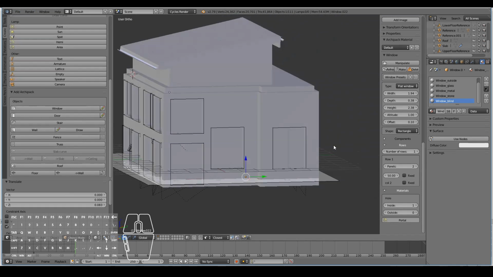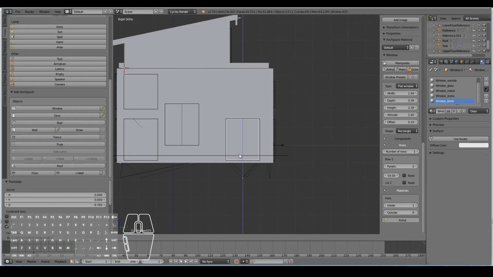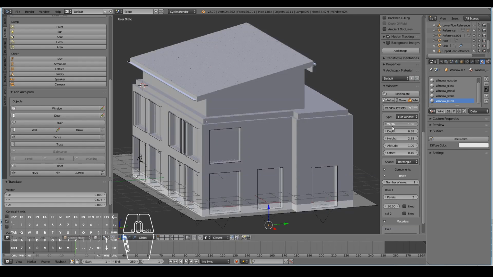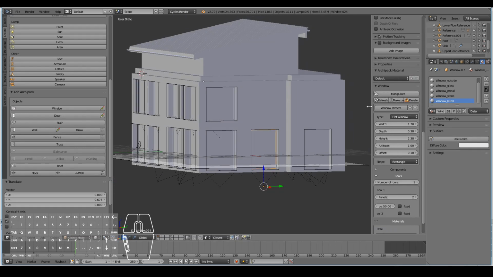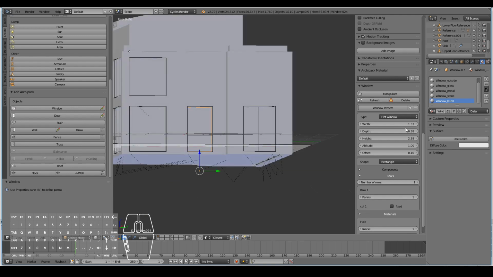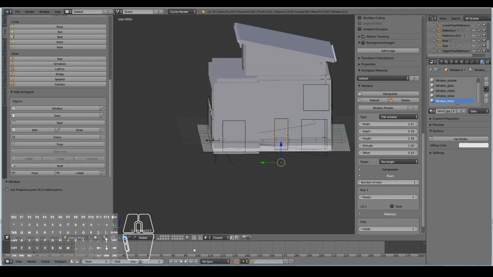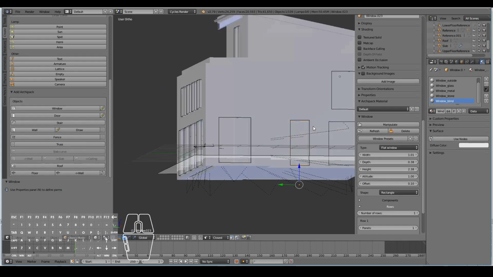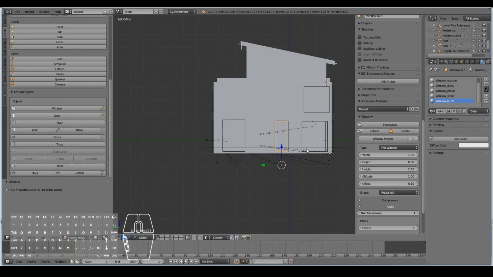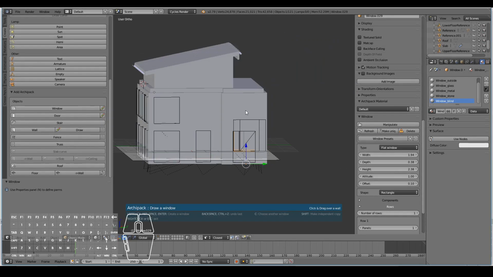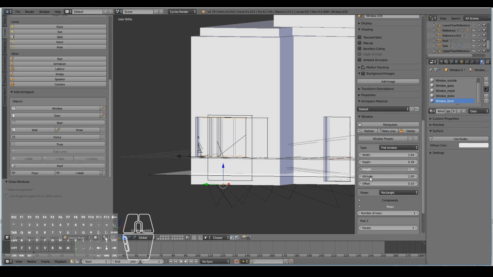And note that I was also using the free version of the ArchiPack add-on. The paid version costs a bit more, but the paid version obviously would come with a lot more cool features that the free version doesn't have. The free version also comes with some handy features to create stairs, so you can create and customize the look of your stairs. You can also create doors as well.